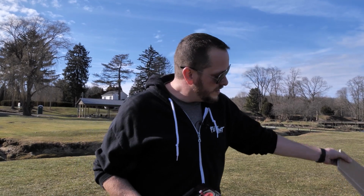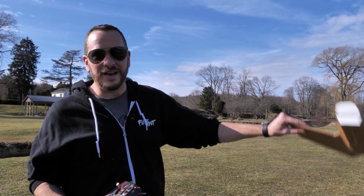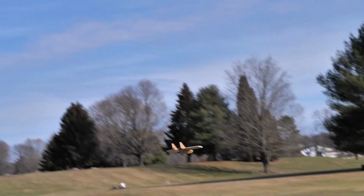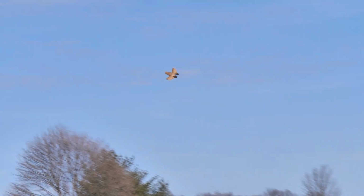All right, so for our maiden here, we're flying off of a 2-cell. We're gonna give this about 75% power. We're gonna hold this by the tip of the wing. And with our arms straight, we're gonna throw this, not like a boomerang, but we're gonna just simply let it track straight in the air, like we're just basically letting it go. And there we are. And this is with no gyros whatsoever.